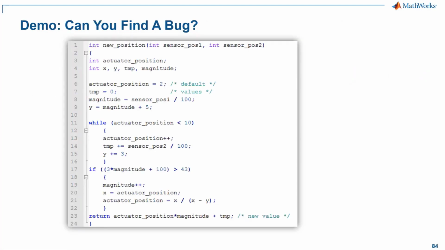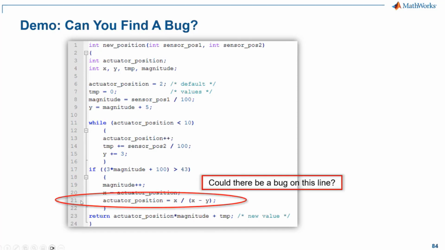Now, switching from model to code, the same can also apply to handwritten code. Now I have a manual code, and in this manual code, I'm asking myself, is there a bug in this application? Where could be a potential bug? Quickly looking at it, I can suspect that at line 21 it could be a bug. Why I could have a bug is because on line 4, as you can see here, I have my variable that is declared as full range and also unsigned. That means also a misrepresentation, and this can lead to a division by 0.